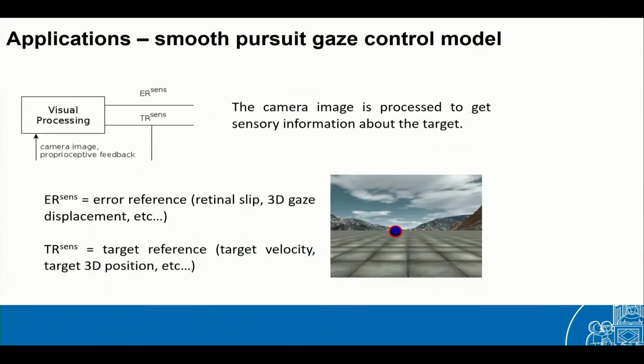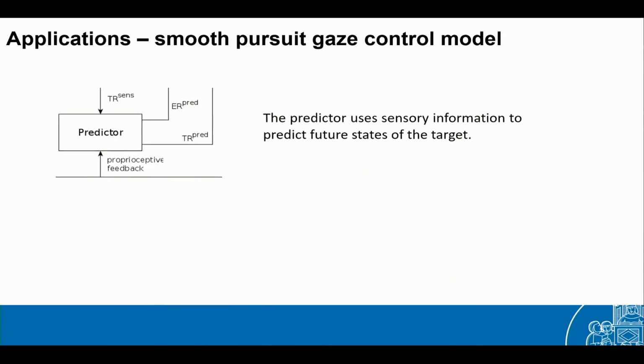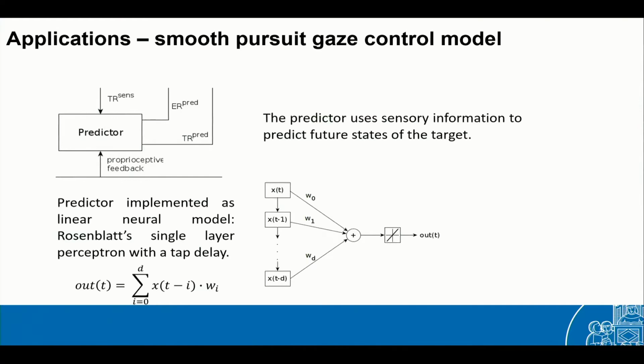If we have a look in detail, we start from the camera image that is processed in order to get the information about the target, and we compute an error information from this. Then we have the predictor, which is a very simple linear neural model.